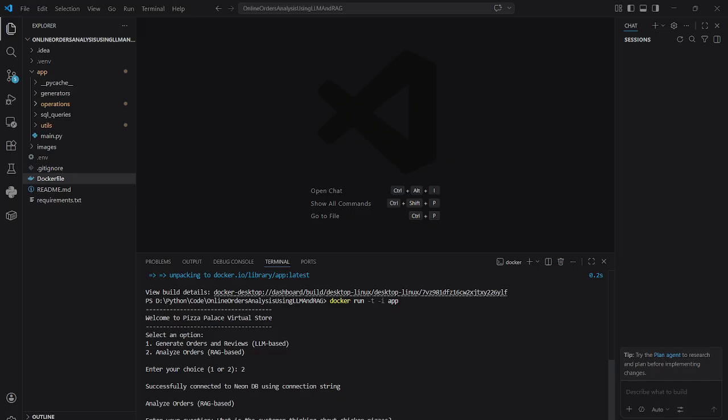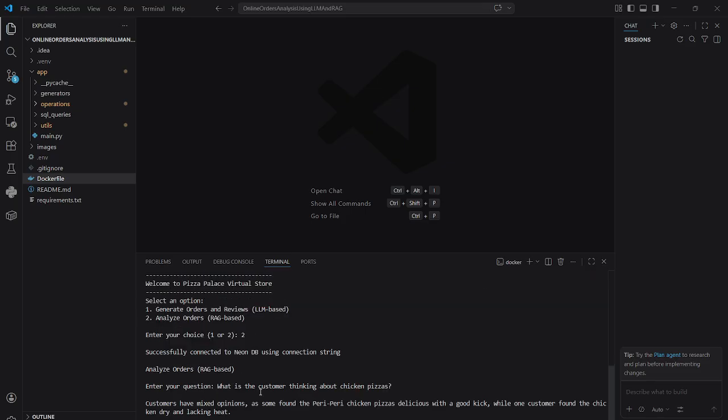So if we give a question something like this, it is going to first convert this into a vector and then perform a cosine similarity search in SQL, and then it will find the top three rows that match this question, and then it will send those three rows to Gemma AI, and Gemma AI will answer this question.